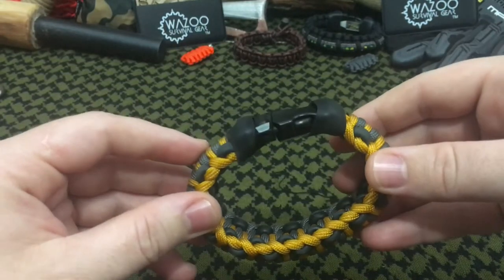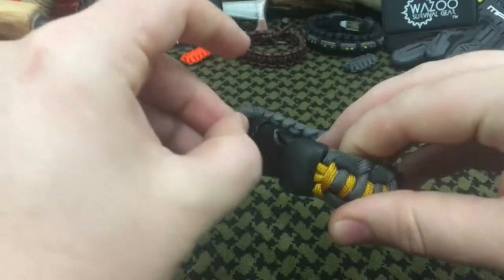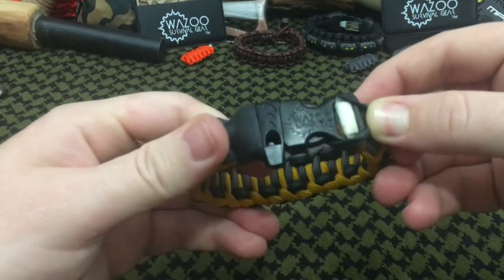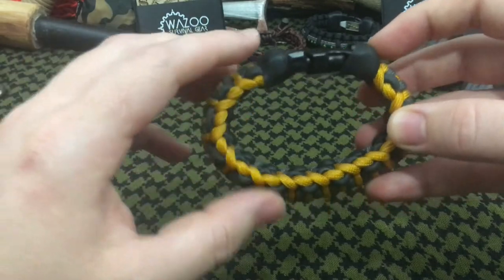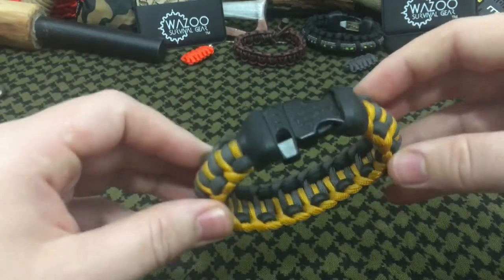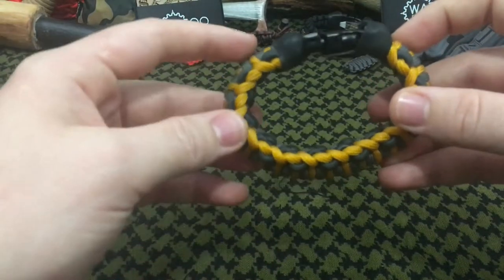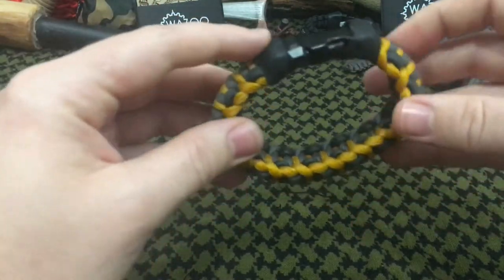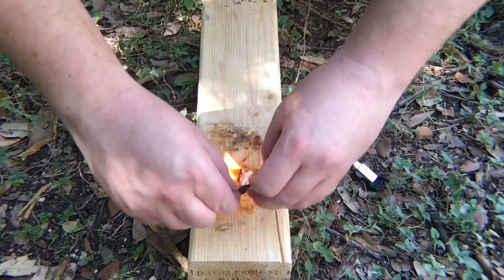We have Ranger Bands, which are good for strapping things down and holding things together, but in an absolute emergency they make incredible fire tinder. We also have fat packs on either side — small cotton rounds rolled up in a strategic fashion, filled with analgesic and antibiotic properties. If you unroll these in a first aid situation, you have them to clean wounds or small cuts before bandaging. They also make excellent fire tinder, as the solution inside is very flammable, buying you 30 to 45 seconds to build your fire.